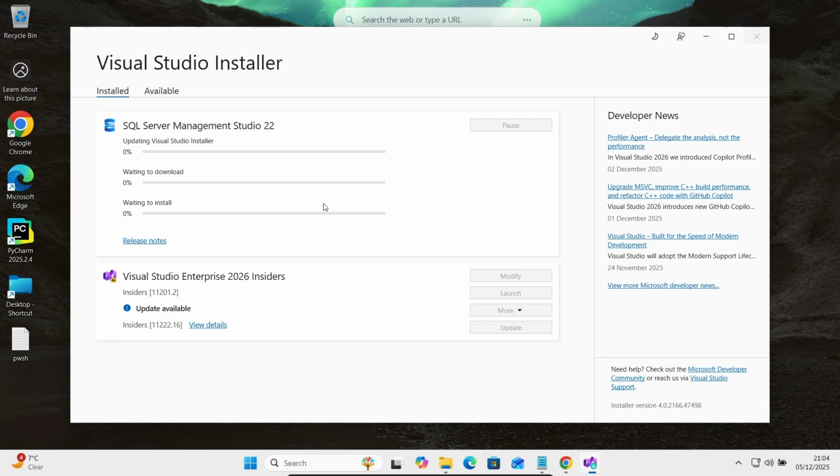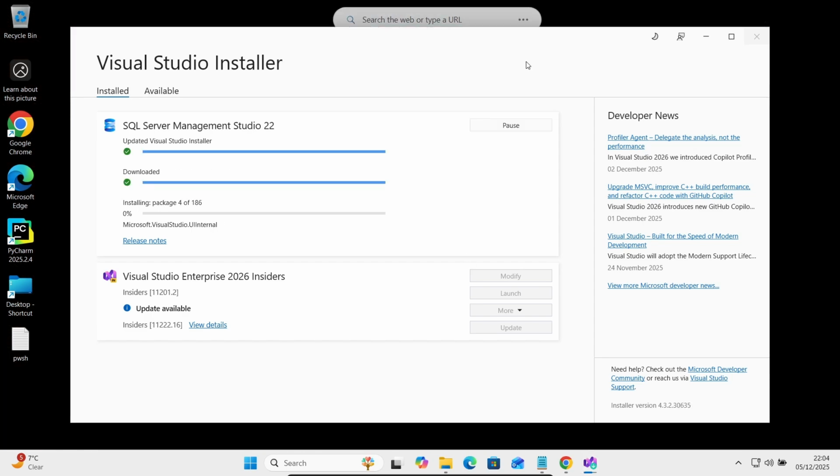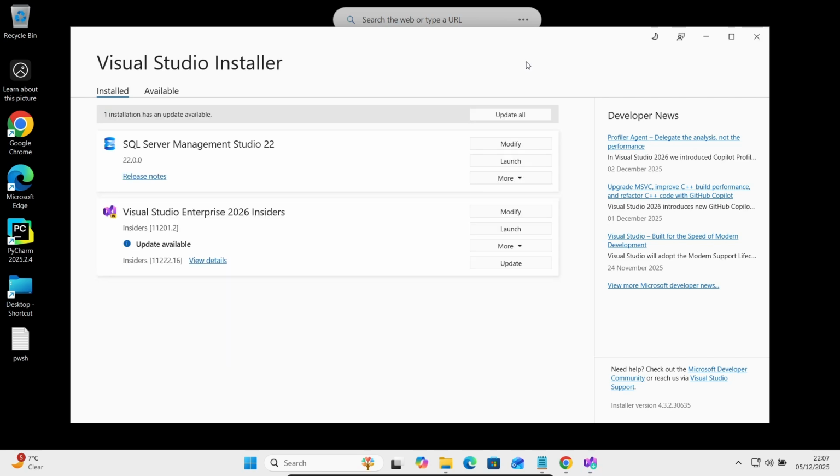So now you can see SQL Server Management Studio 22, and here it is updating Visual Studio, and this will start to download and install. SQL Server Management Studio 22 is installed. Thereafter click on this Launch button.